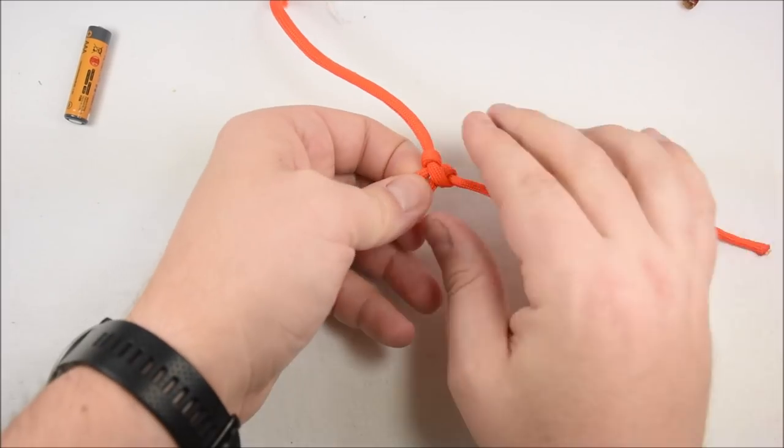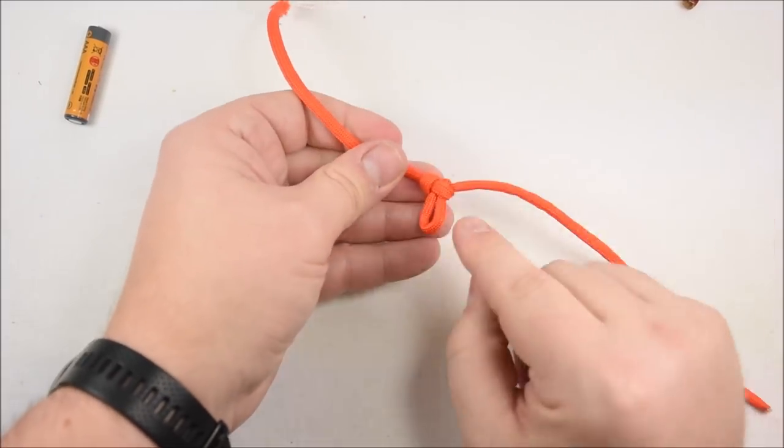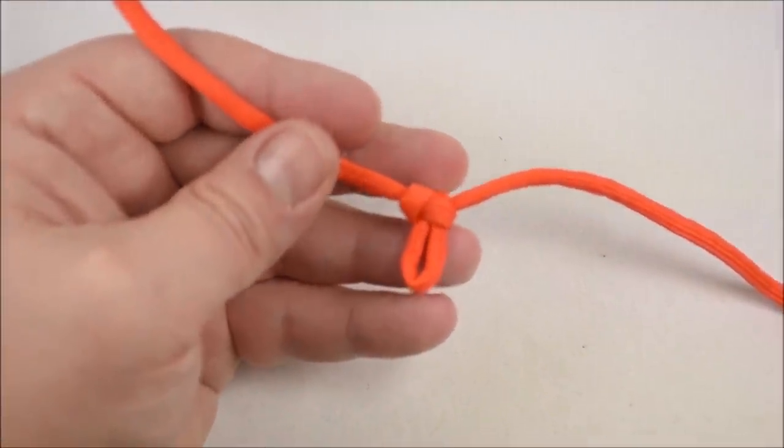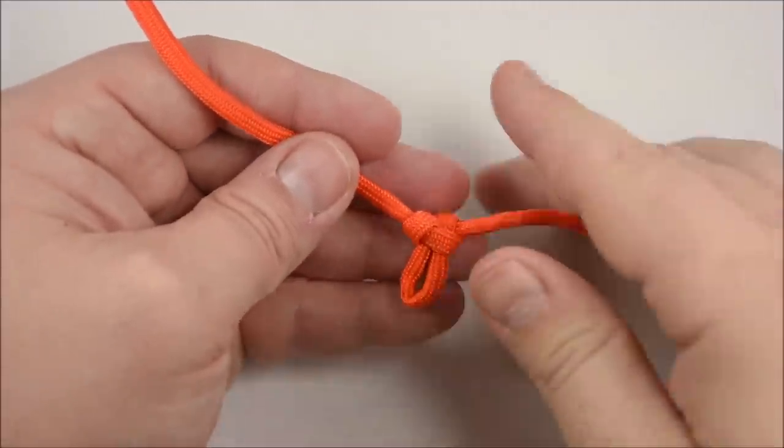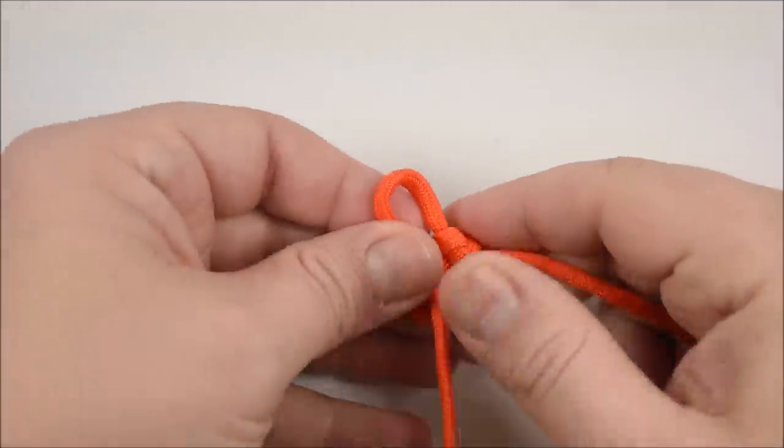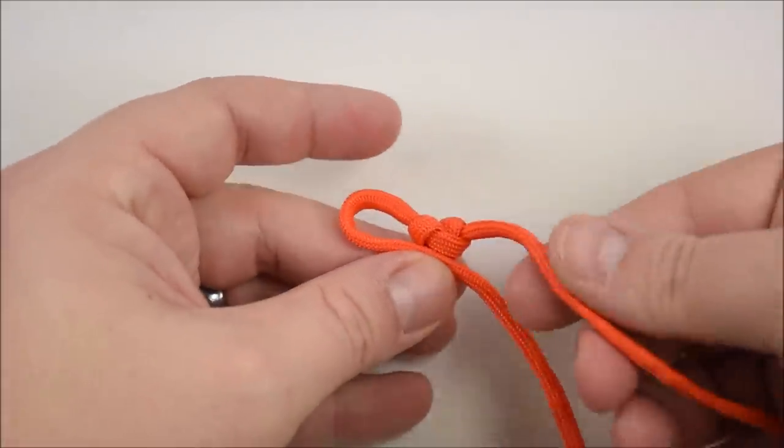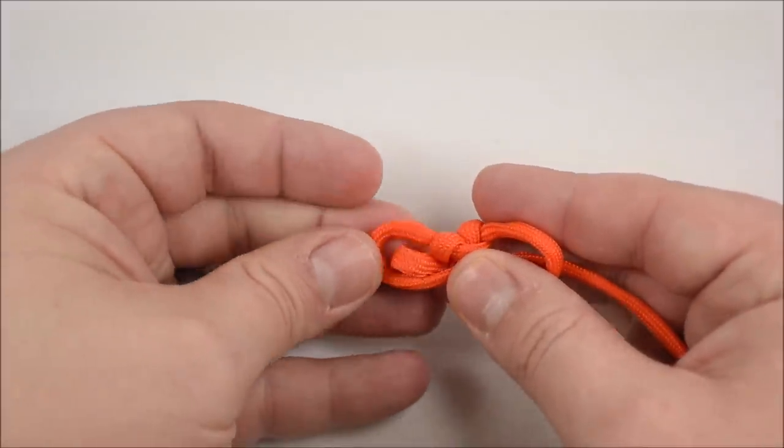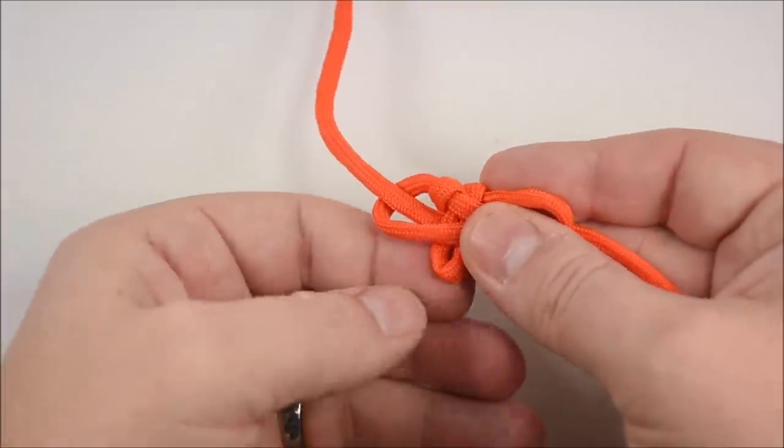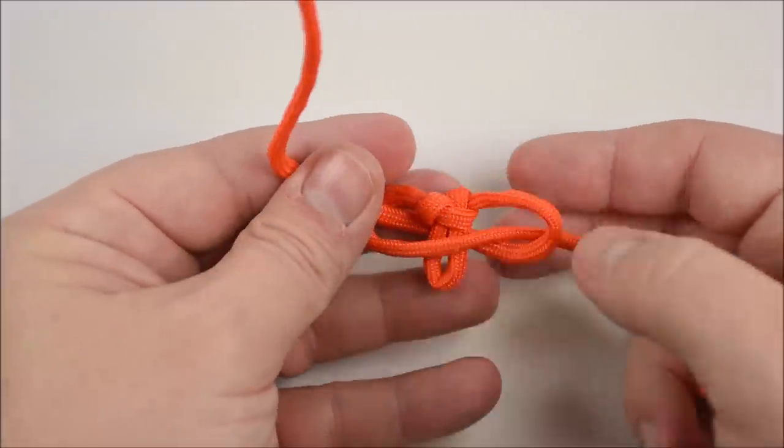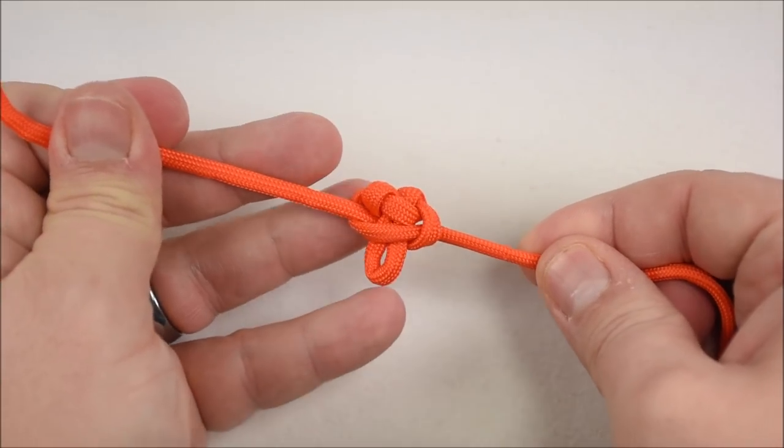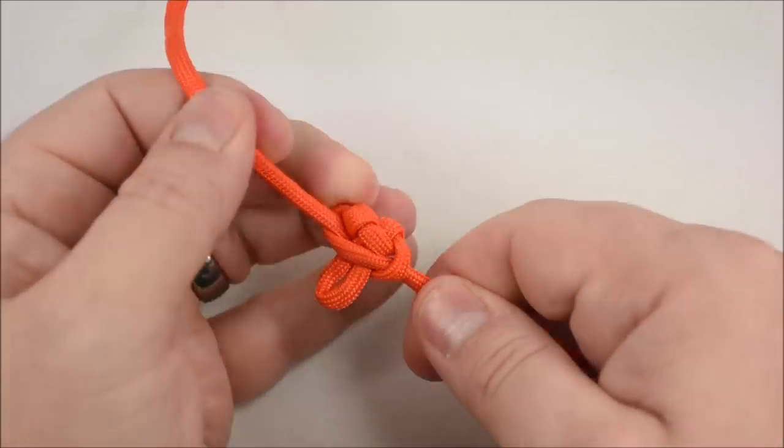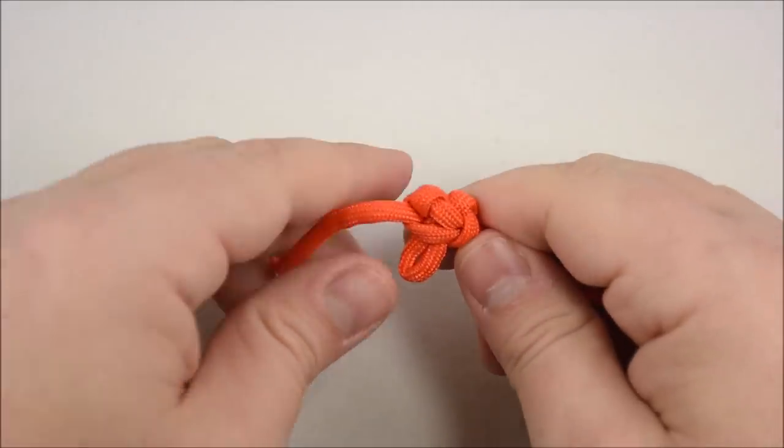And now we're just going to do two Solomon passes. So we take the cord that came over the top of our two center strands here, and we're going to use that same cord to go over the top again. So that's the left cord, comes over the top, creating a loop on the left. Take your right cord over top, and then behind everything, and up through the loop. And you want to make sure that this loop here doesn't come down through the bottom. And then cinch it up, cinch it up toward the top, and pull this as tight as you can.